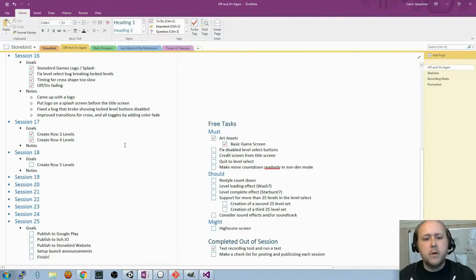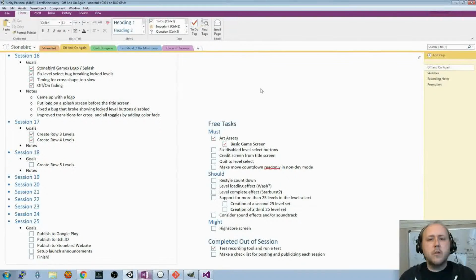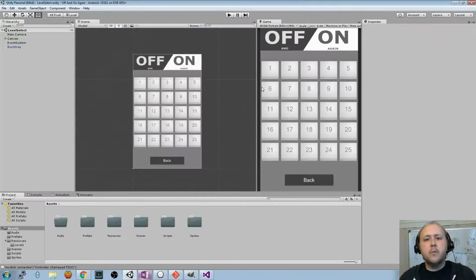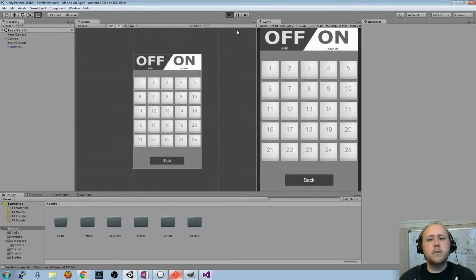So I'm going to jump straight into level creation. We've got levels 1 through 20 added right now, and we want to get at least 25. And if some time is left in the next few hours, we'd like to maybe add another page of levels, but that might take some thinking about how to better organize them. So for now, we're going to work on these new levels, 21 through 25.